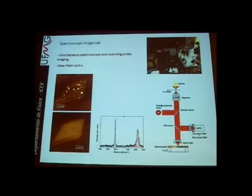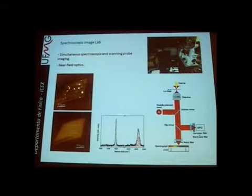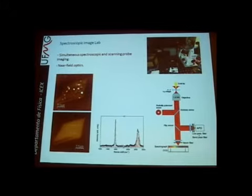This is another line of research with Raman we are doing here, the spectroscopic image lab. Here is an inverted microscope. We have a scan head. We have the spectrometer here, and basically the light comes from the bottom, and the sample is sitting on a transparent substrate, and we illuminate this sample from the bottom. We can place a tip on the top, and the light is scattered back. We can do experiments like this, with a scanning probe and Raman simultaneously.